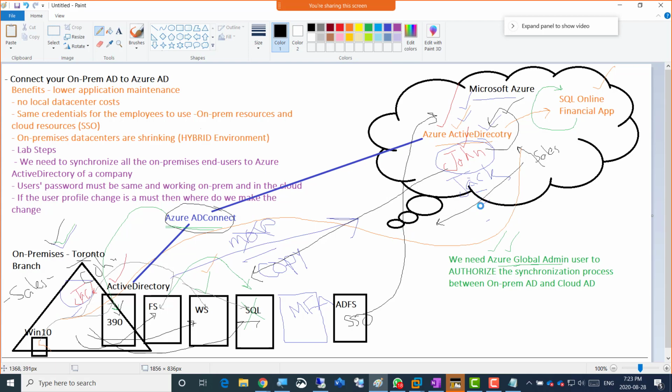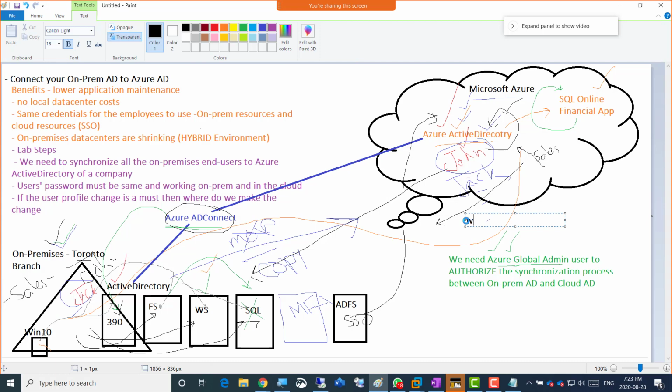All the users have the free domain name that is available there. So the main objective here is we need to get rid of the onmicrosoft.com. Every username is ending with onmicrosoft.com. So we do not need that.